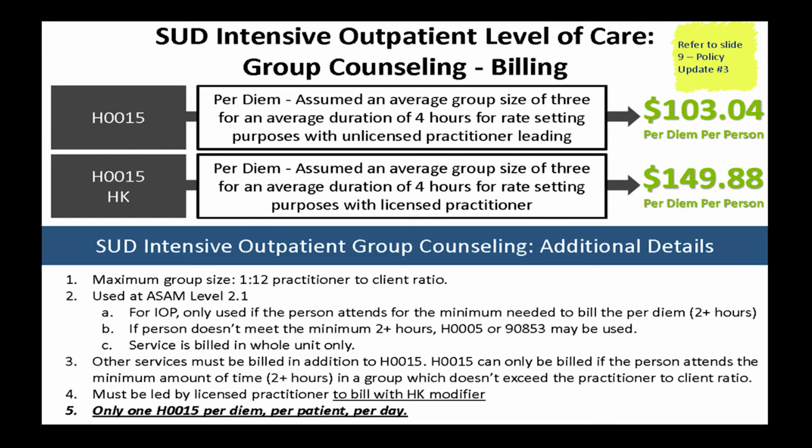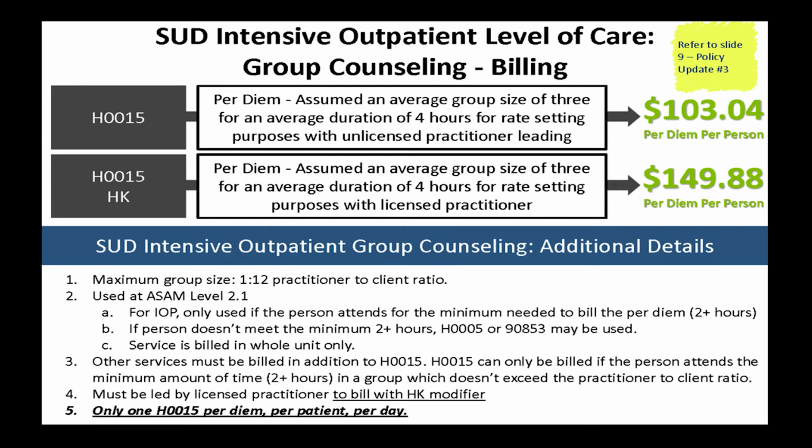Again, it must be led by a clinician who is licensed. We cannot afford to have a CDCA lead an IOP group because it's a difference of almost $50. The other trick is that you can only bill one per diem charge per patient per day. So if somebody is in an IOP group for 2 hours in the morning and an IOP group for 2 hours in the afternoon, we get paid the same amount. There's no two per diem charges.